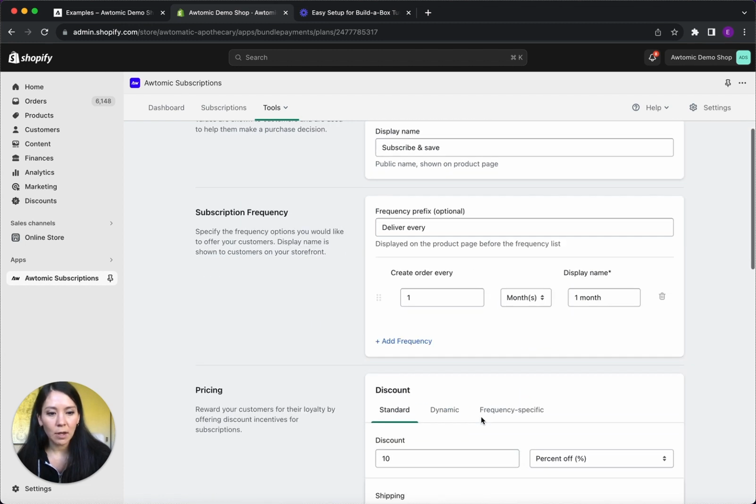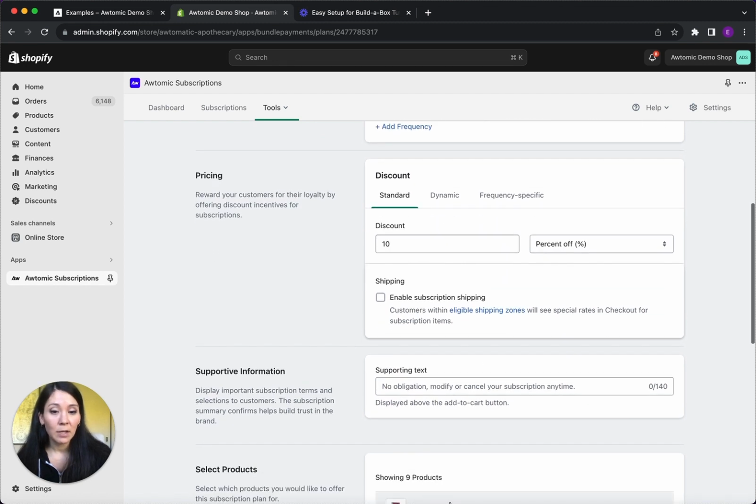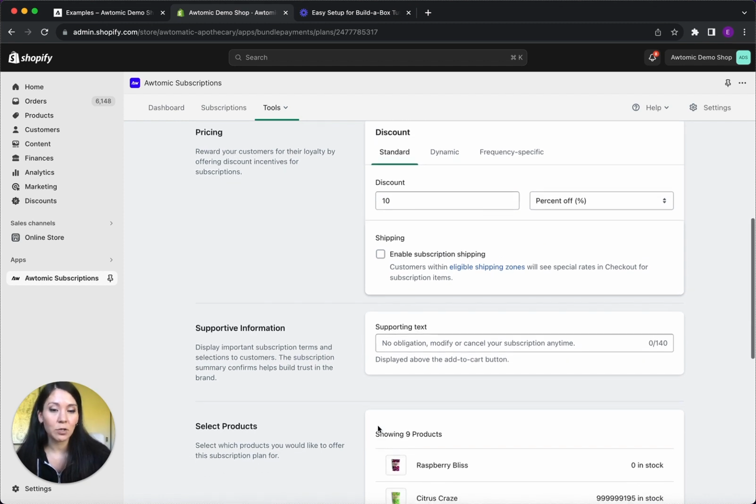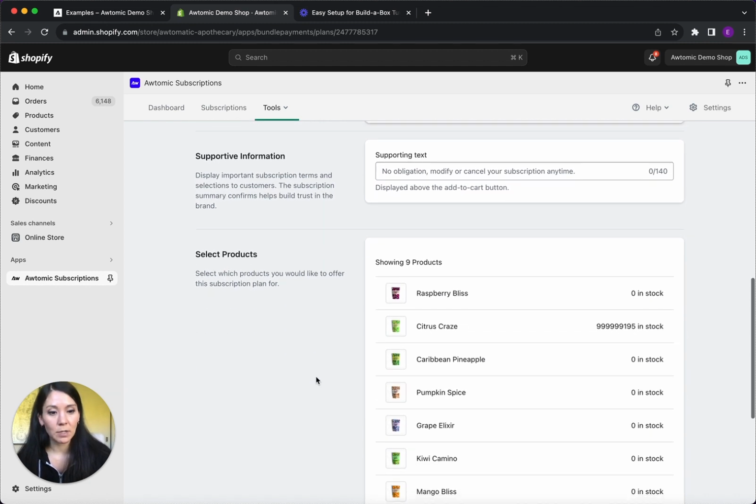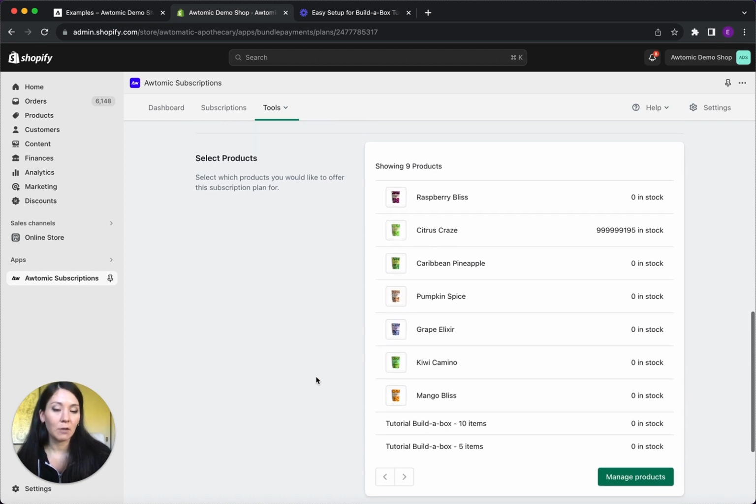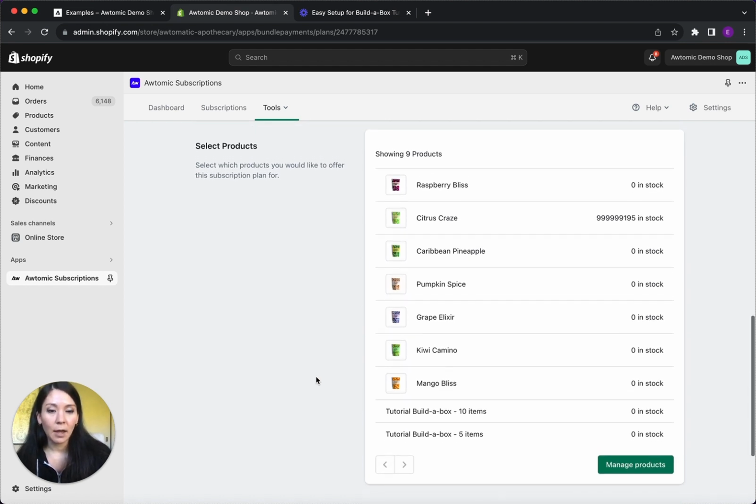So again, this is every 1 month, gives me 10% off for subscribing. Keep in mind that this will be on top of the bundle discount, so I'm incentivizing people to buy more and then also incentivizing people to subscribe. You can totally use one or the other or both or neither, whatever works for your pricing strategy. So if you want to have the discount more heavily weighed on the subscription to incentivize that, you can do that, or you can do no subscription discount and focus on the bundle discount if you want to just kind of boost that AOV and focus on that.